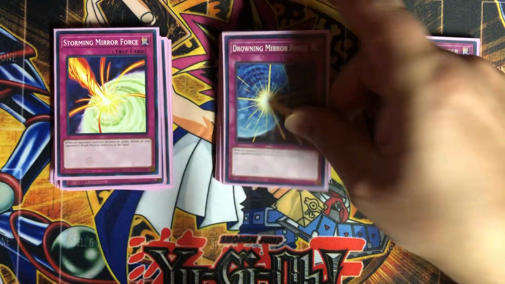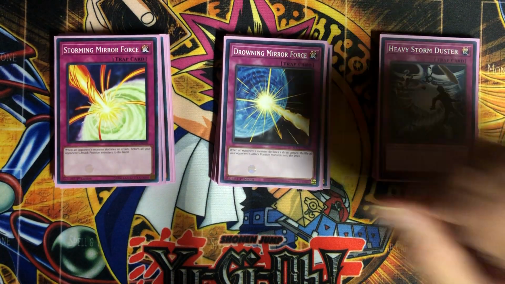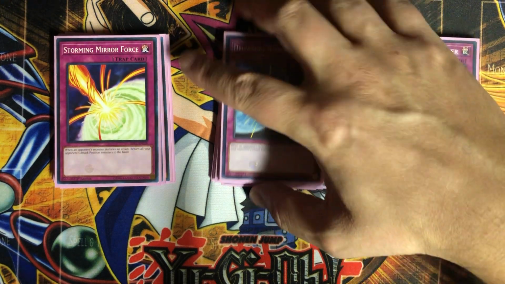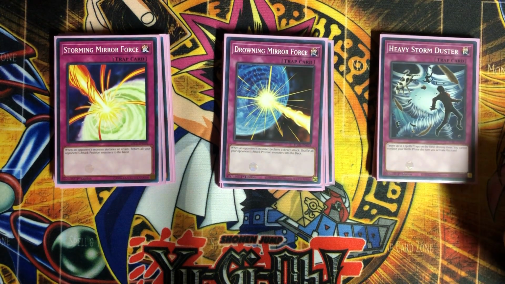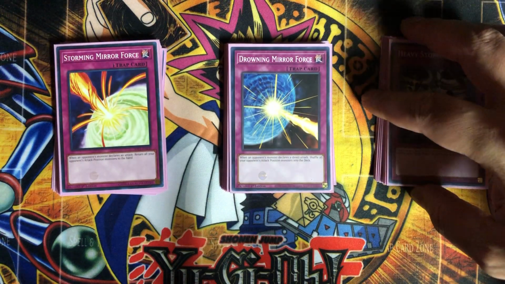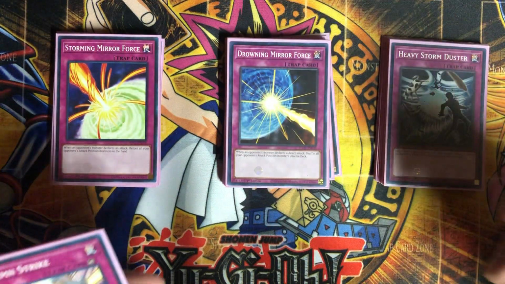And then I put 2 Mirror Force cards, 1 Storming Mirror Force and 1 Drowning Mirror Force. The Storming is when your opponent's monster declares an attack, return all your opponent's attack position monsters to their hand, so that could really clear out their field. And then this one, if they declare a direct attack, shuffle all your opponent's attack position monsters into the deck. That one's much more brutal, obviously, but it has to be a direct attack, so you can't have any monsters on the field, or they have to be attacking with a monster that can attack directly.